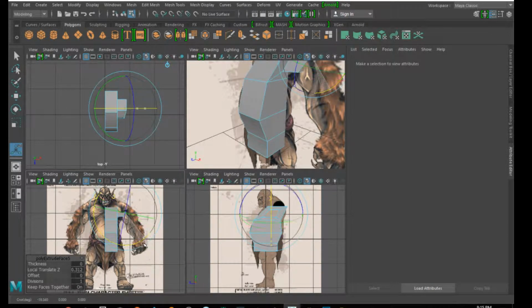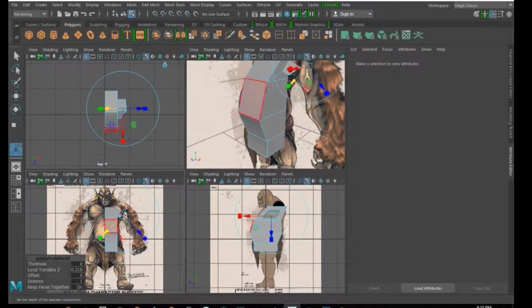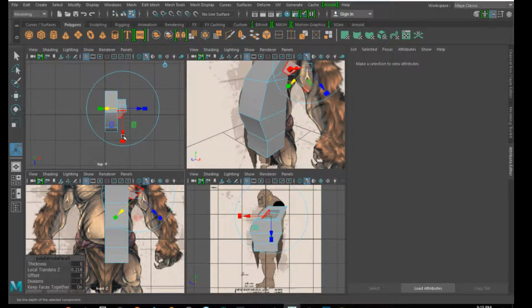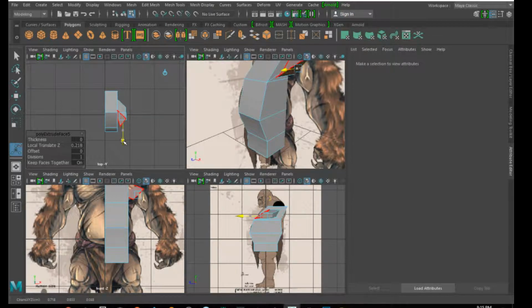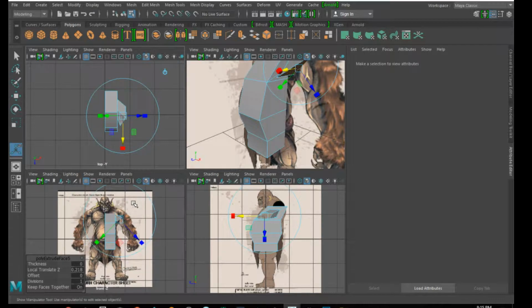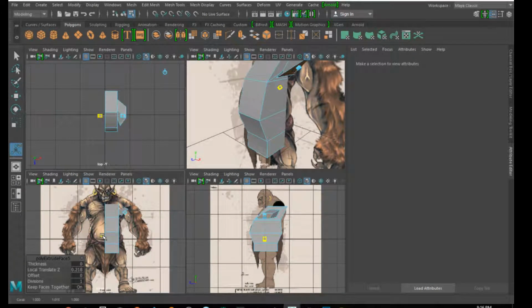So let's turn him so he's facing down, and I'm going to move him a little in here. And I know you can see it's kind of hard to tell. Well, we can move him forward. There we go. And the arm is not quite big enough, right? So let's make that arm a little bigger. And I know you're thinking, what the hell's going on here? Don't worry about it. We can always tweak it a little bit later. And then I'm going to extrude it again, pulling the arm down about halfway down that bicep.